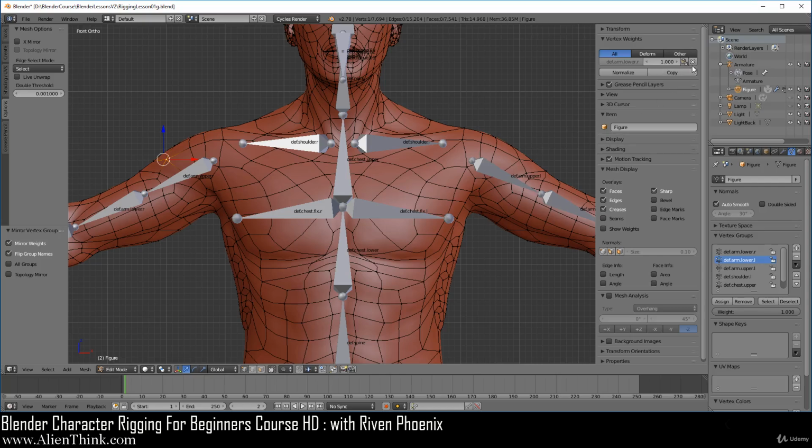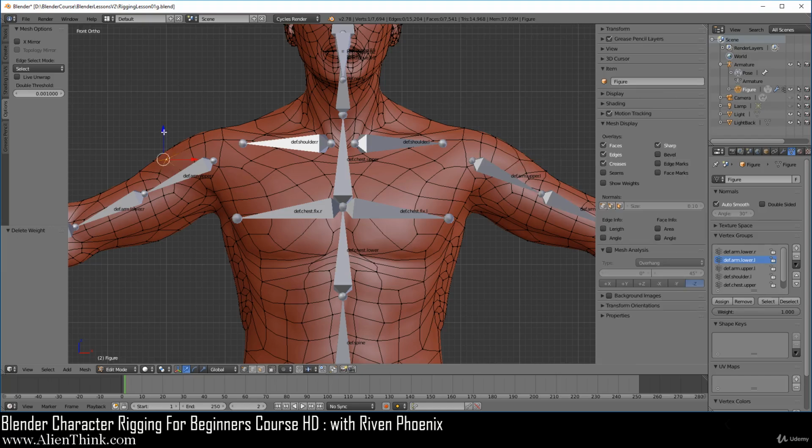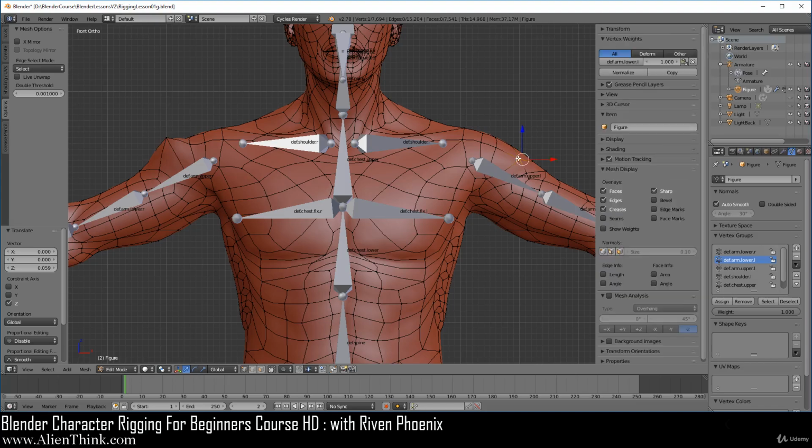Go ahead and click this and X this out. Click over here, dot L. Now click on this vertex and move this up. So what's happening here is that the topology is exactly the same on both sides, meaning that this was a symmetrical figure. But what we've done is move this vertex over here, okay? So now when you click over here on this vertex, right? This is the vertex group.